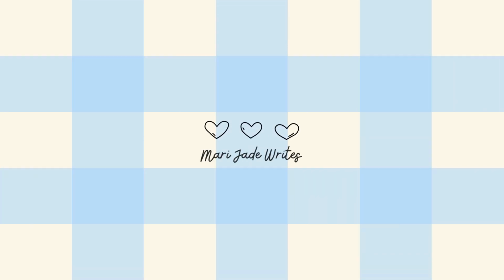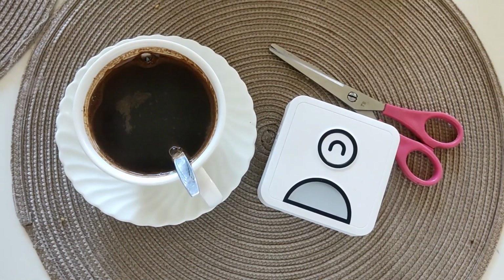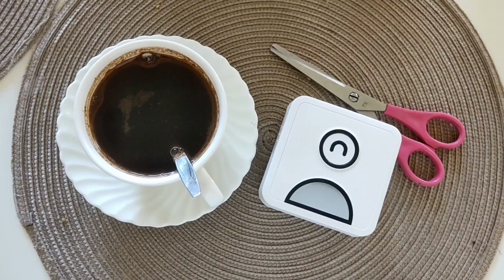Hello everyone, today I'm decorating the back of my tablet with some stickers that I printed out with a pocket printer. It's easy, customizable, and a lot of fun.